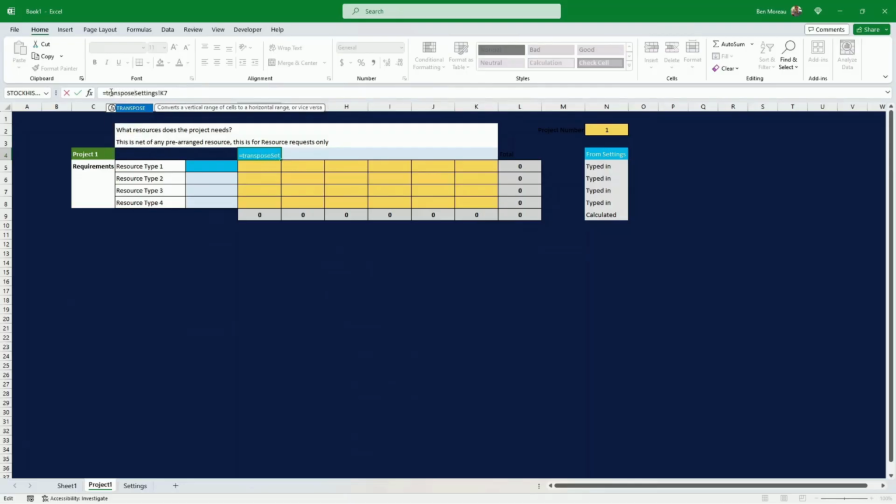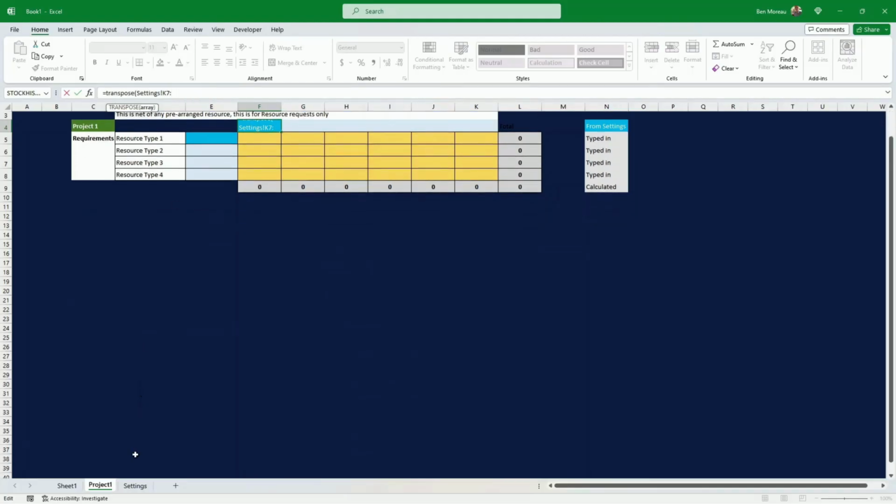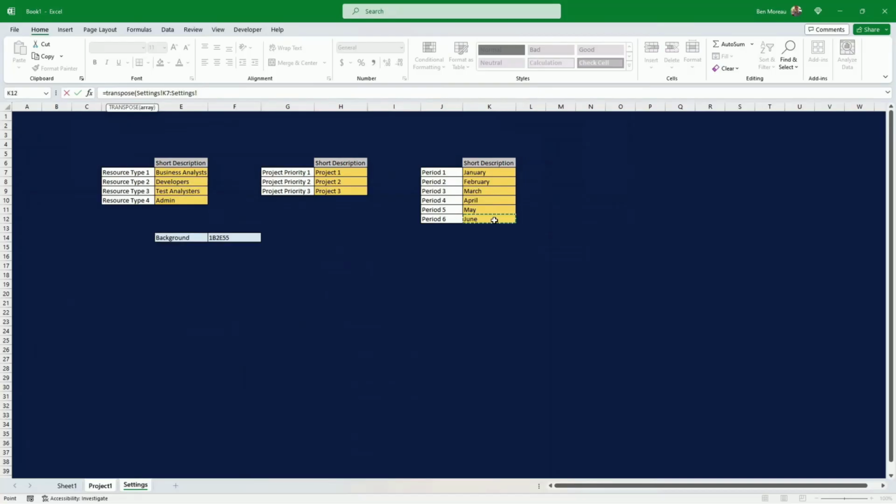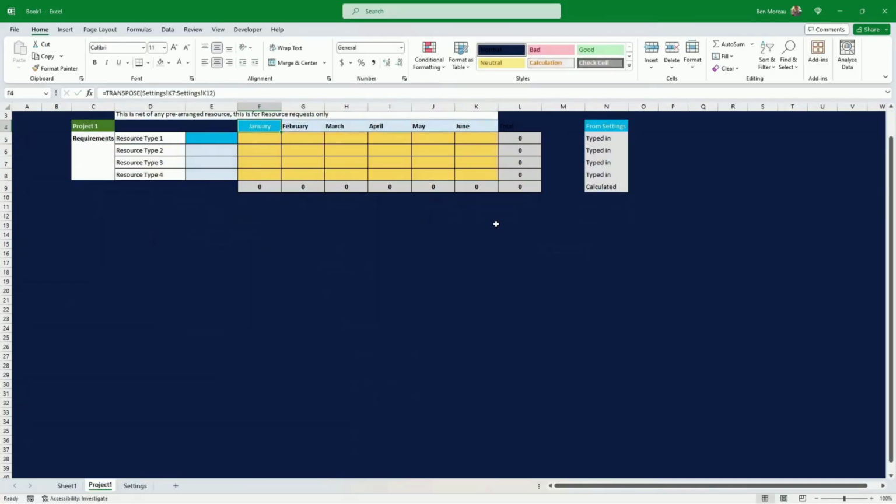Transpose the settings K7 to the rest of the array to this one here. And if I press enter, it should work. So it brought everything back. What I meant by this is I just work on this one and all the others come back. So this is why this one has a brighter blue, if you like.